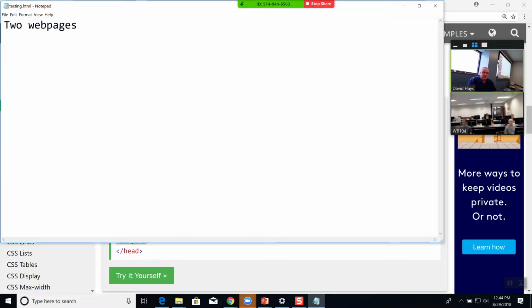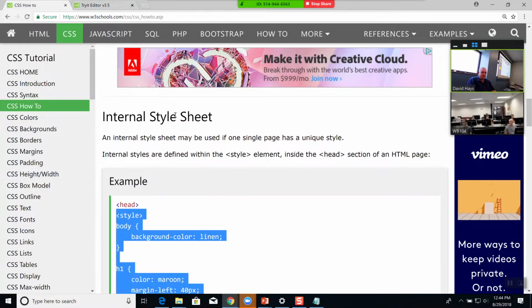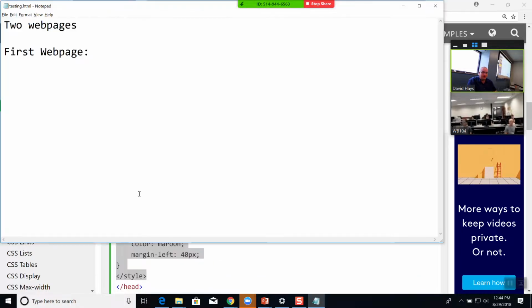And on the first web page, you see right here we got our internal style sheet, and that's where your style is up at the top. I want you to use internal style sheets and have three changes you're making.